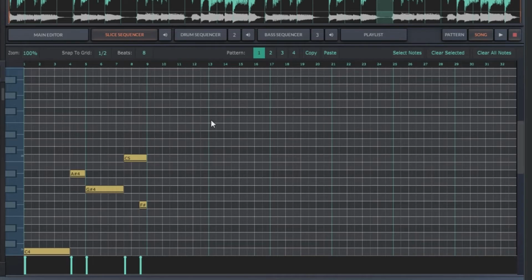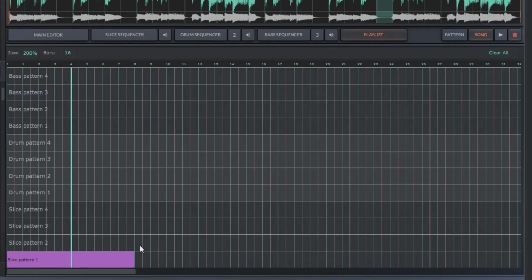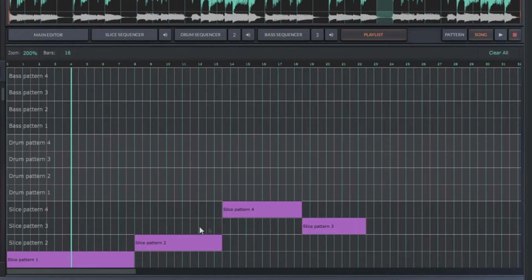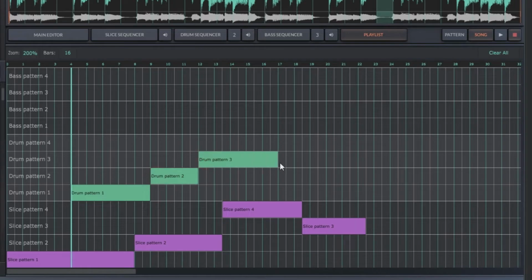Now, if I also had a second pattern and a third and a fourth, let's go back to the playlist. I could also add those variations here. Let's say that I want pattern 2 to start here, pattern 4 to start here, pattern 3 to start here, and I want drum pattern 1 to start here, and then like this, and like this, and then bass pattern 1 here, and there. And you know, this doesn't make any sense probably, but I think you get the idea. We can actually create an entire arrangement right from within here.